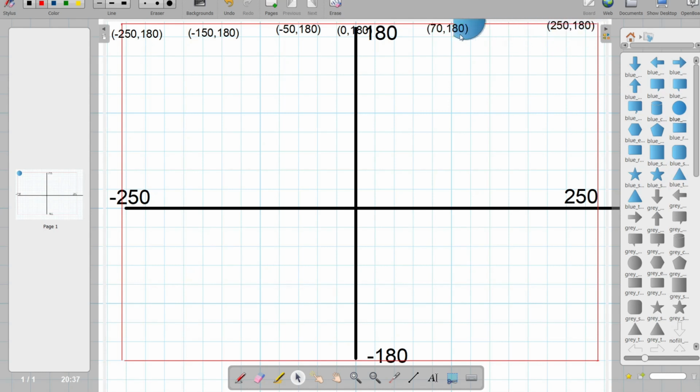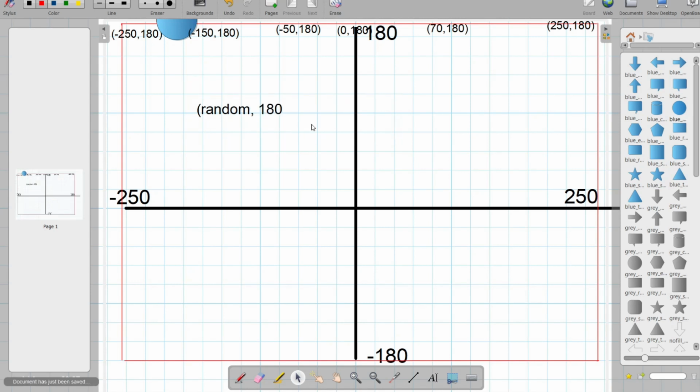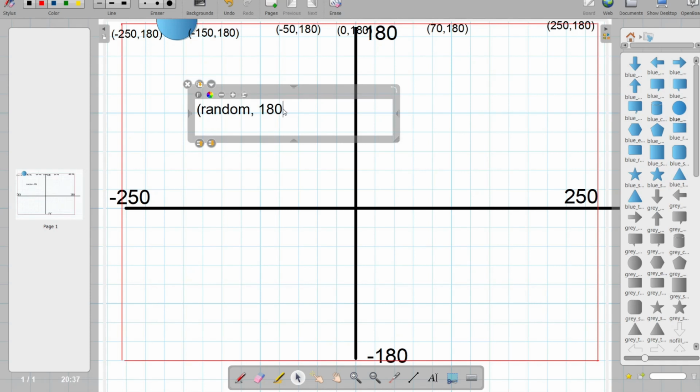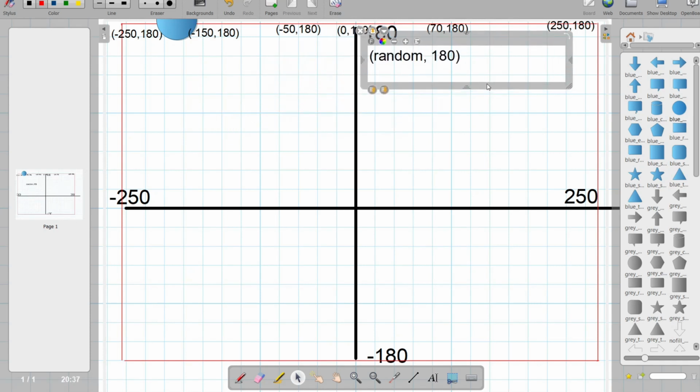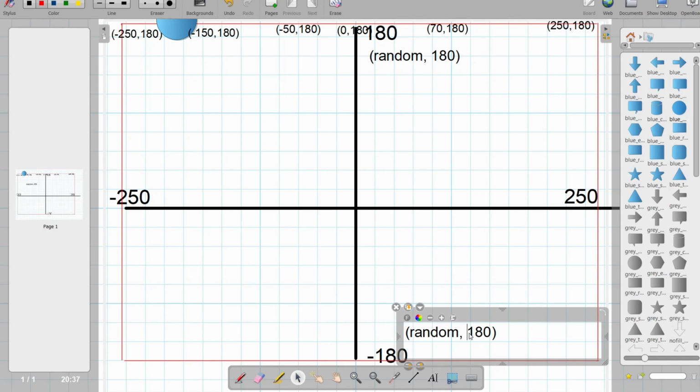If it's 180, it will always be along the top, and the x coordinate can be some random number. That will make him appear along the top. Conversely, if we want him to appear along the bottom, then we need some random number, but the y coordinate will always be minus 180.